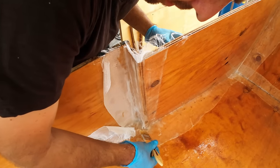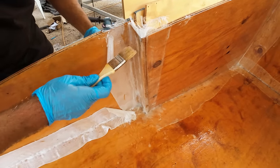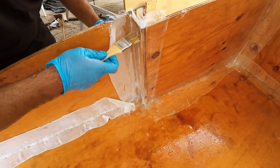All the vacuum baggers out there in YouTube land are probably cringing with the amount of resin that's going into this. But that's okay, these are not racing holding tanks.